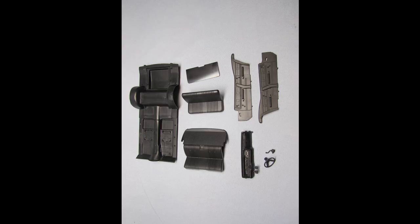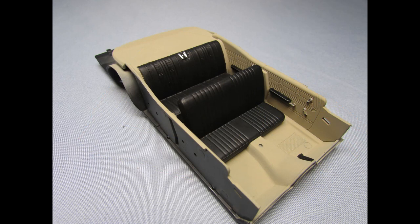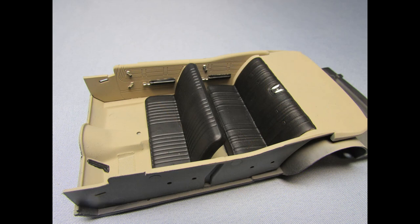Now to facilitate some detailing, at this point the instructions have you glue the floor to the frame, but I decided to glue the interior parts to the floor and paint those, leaving the dashboard parts separate. So gather up the interior parts, including the floor, side panels, the dash, steering wheel, steering column, and the seats, and I painted the entire interior there a Tamiya buff color. After the buff color had dried, I painted the seats a semi-gloss black, and I then accented the door panels with a chrome pen, and then glued the chrome accent into the back seat.